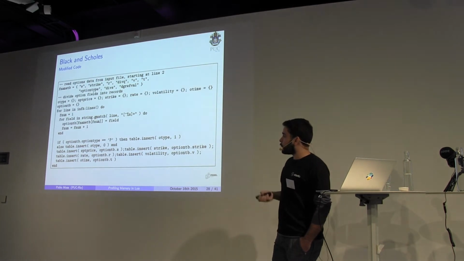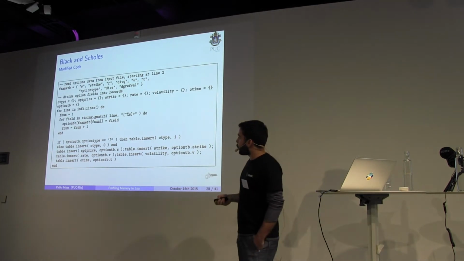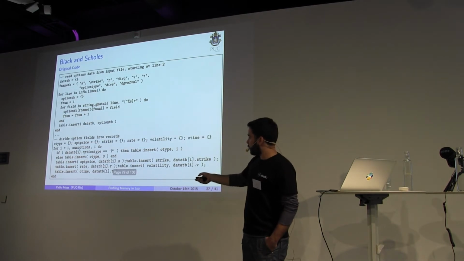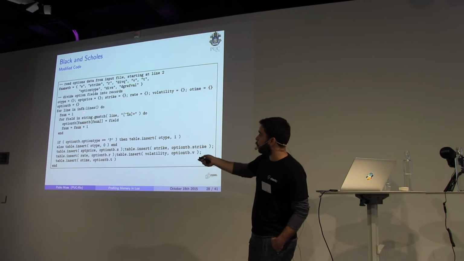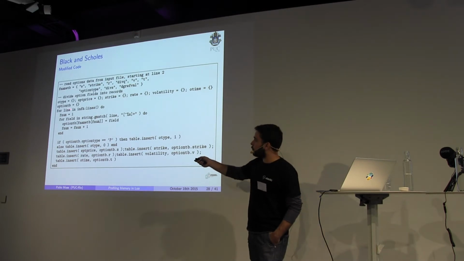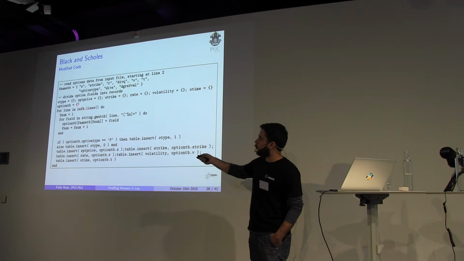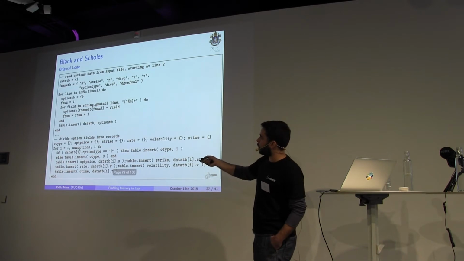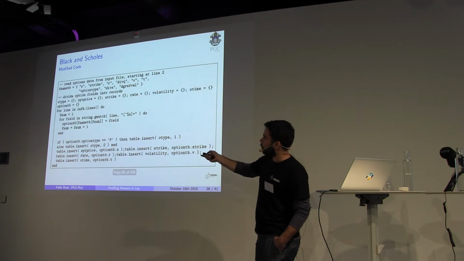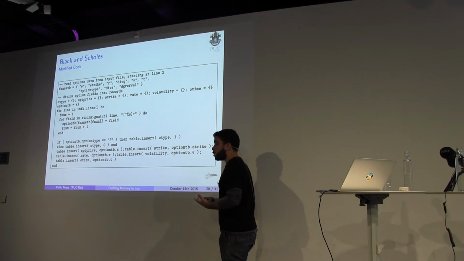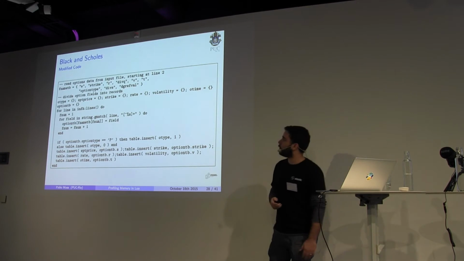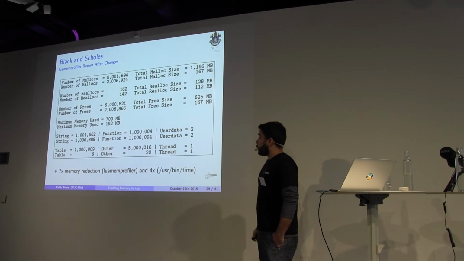So I did small modifications, and pretty much what I did was bring this part up inside the main loop of the lines, and instead of leaving this table creation inside the for, I put it outside the for and reuse the table on every iteration, because the values are being overwritten, so you don't need to create a new table. You can use the same one. And the result was really good.